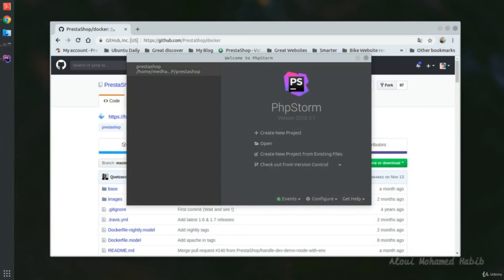Welcome back. So in this episode, I'll be presenting my setup for this project, and for sure this is applicable to any platform other than mine, or other than my custom setup. So I'm working on an Ubuntu machine with the latest version 18.04, and my IDE is PHPStorm. For sure you can work with any IDE you feel comfortable with. You can use NetBeans, VS Code, whatever. I just selected PHPStorm because it's helpful in terms of autocomplete, etc.